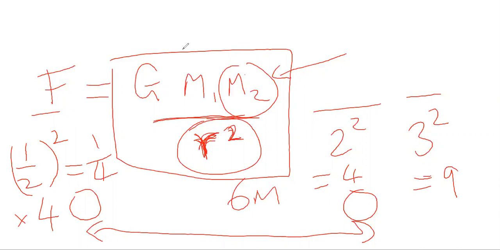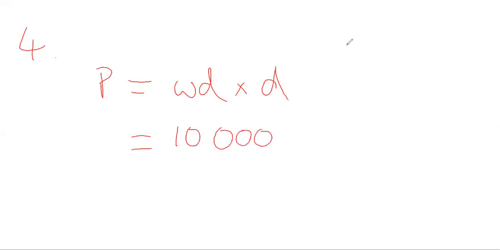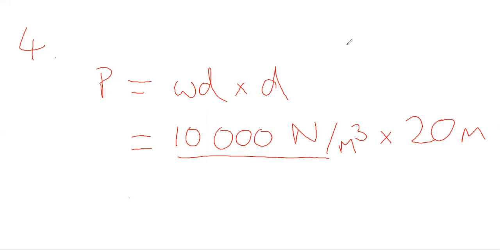We've got question 4, which is the pressure at 20 meters depth. So we've got pressure equals weight density, I'll call that WD, times the depth. So we've got 10,000 newtons per meter cubed. That's the weight density, which is just the regular density times the force of gravity, times the depth. Now for water, that's always the same, and that's given in the question, so we don't need to worry too much about that. We end up with 200,000.